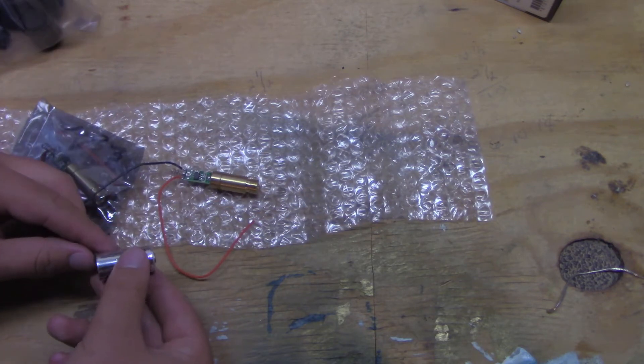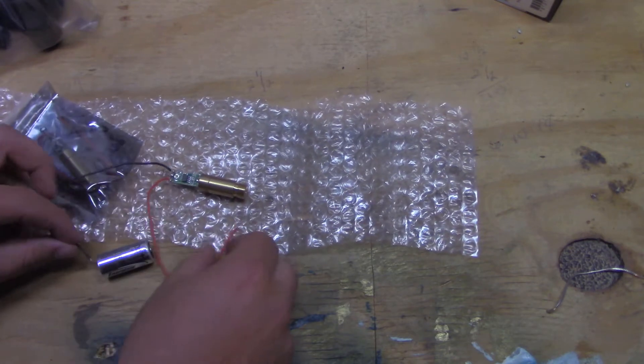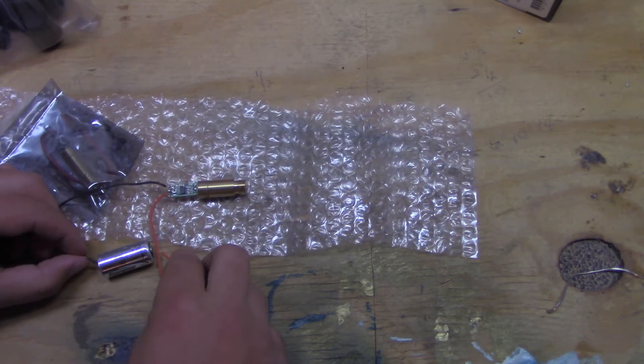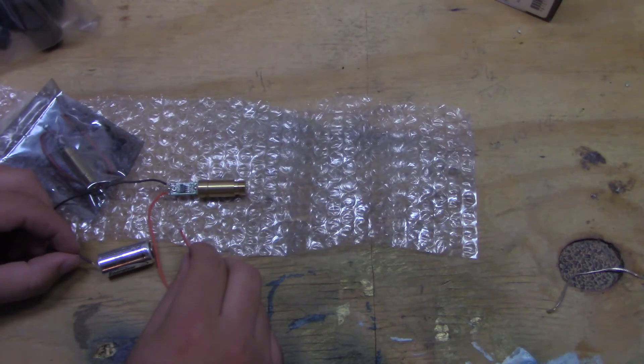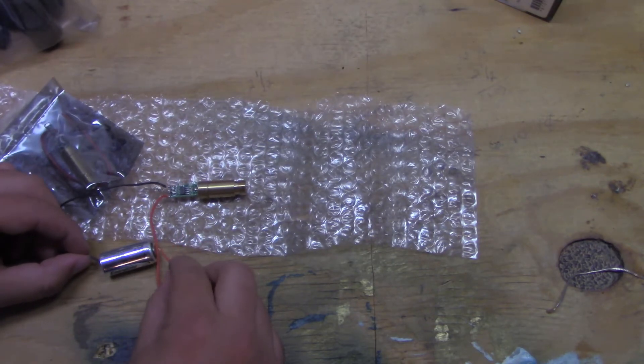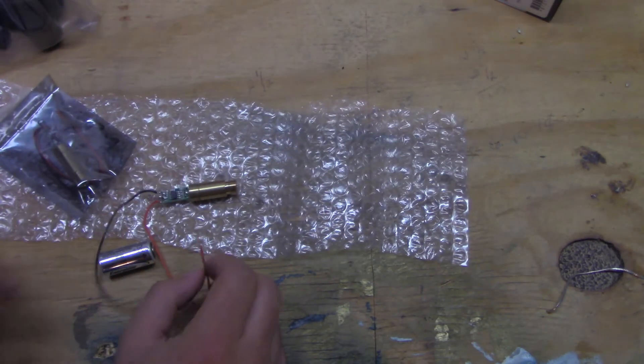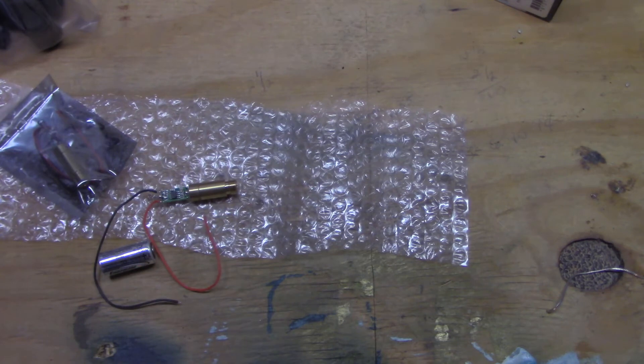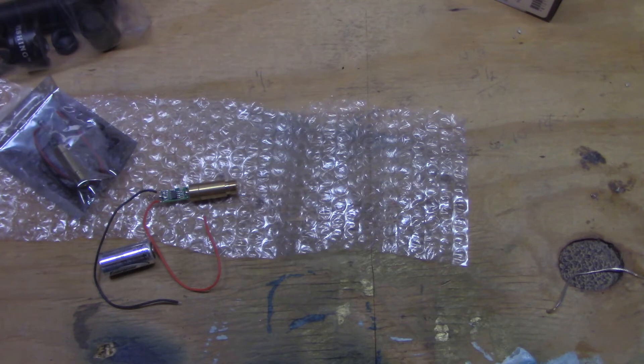Okay, so this is what we got, the 100 milliwatt green laser diode, the same color, just 20 times brighter, should be. Let me hook it on here and give it a little test. Okay, did you see that? Wow, so it does work. We're going to have to probably cut those wires off and see, hopefully, if it retrofits right into this stuff. So let me build that real quick, and we'll just put on a little time lapse.